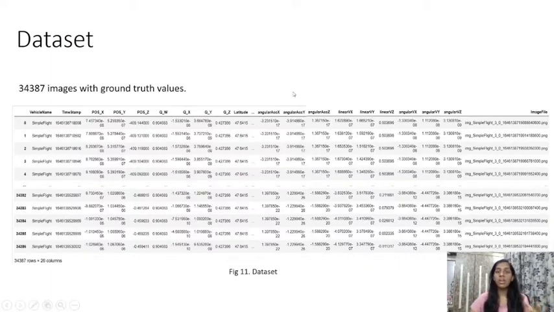So this is the golden treasure, I would say, of our project, which is the dataset. We can see that for each image frame we have all these values which are important to ensure the soft landing. The values range from position xyz, orientation xyz, latitude, angular acceleration, linear velocity as well as angular velocity. The one which our project will be focusing on will be the linear velocity of the drone.